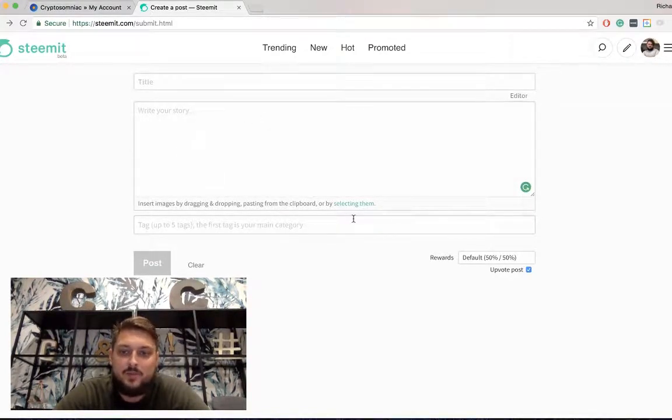I'll be happy to upvote you. Whenever you have the rewards, you can choose to either split 50-50, power up, meaning 100% goes to Steem Power, or decline payout. This is what I was telling you when you see the crossed post. Right, and you can also click to upvote your post, and this thing provokes a lot of controversy on the platform, but yeah, that would be a topic for a separate video.